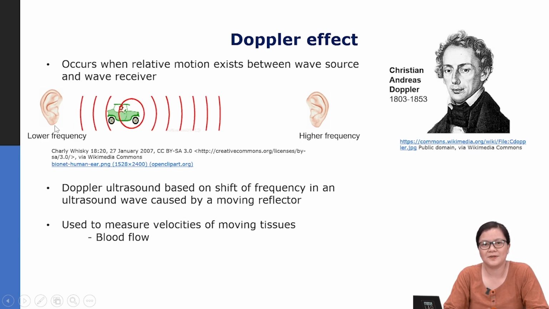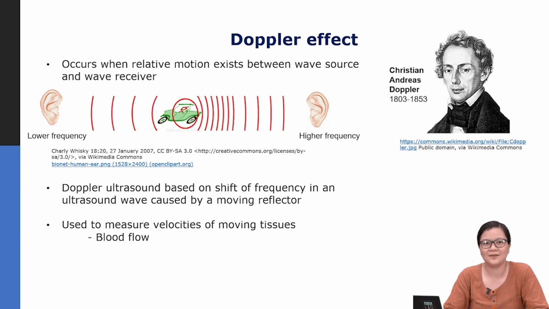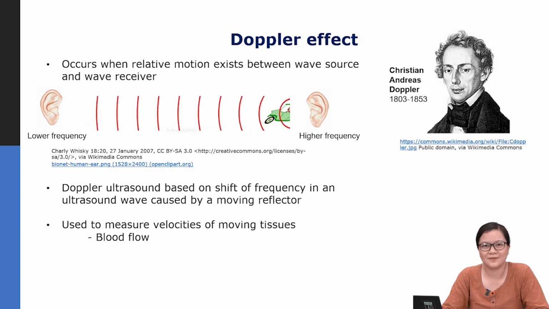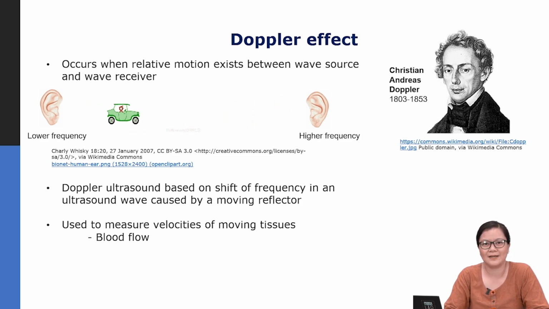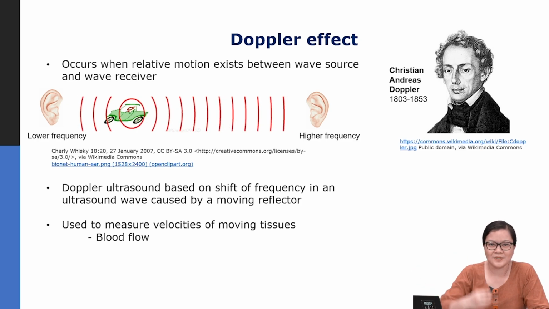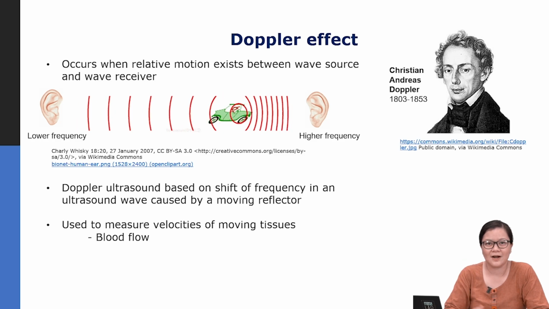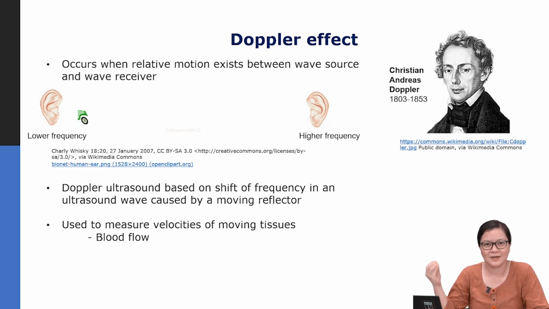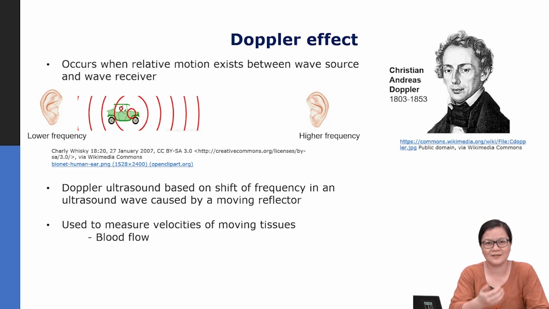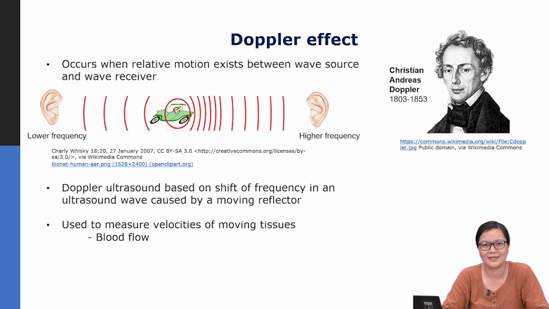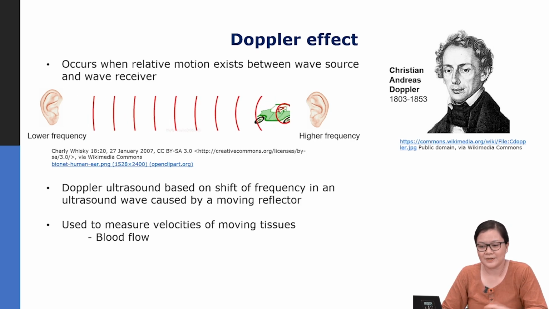So you must have experienced this when you're standing on the streets of the city, right? An ambulance passes by. As the ambulance moves towards you, you hear a high frequency sound, but as it moves away from you, the sound becomes lower in frequency. So this is the Doppler effect.